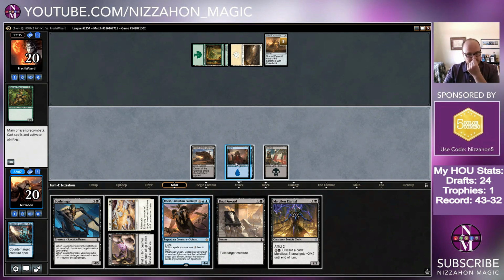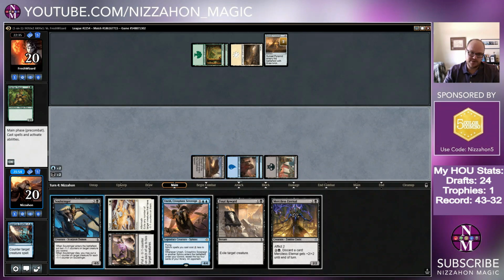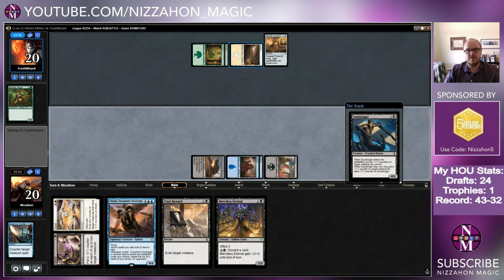I'd rather play Merciless Eternal or Soul Stinger. The thing about the Stinger that makes it so good is that you can 2-for-1 people, but sometimes when you play it on an empty board, you're just going to get a 1-for-1, but I guess if that's what I'm getting, that's not that bad. And I have the mana available to do it, so I think I'm just going to play Soul Stinger.